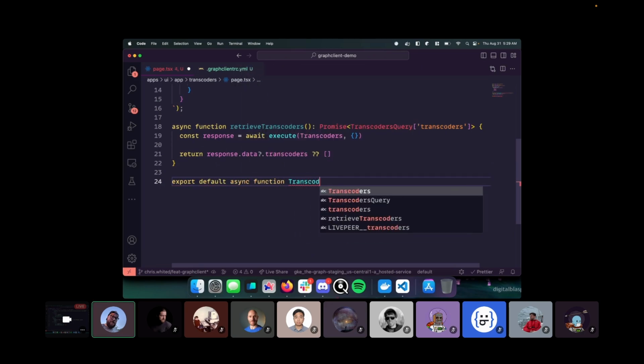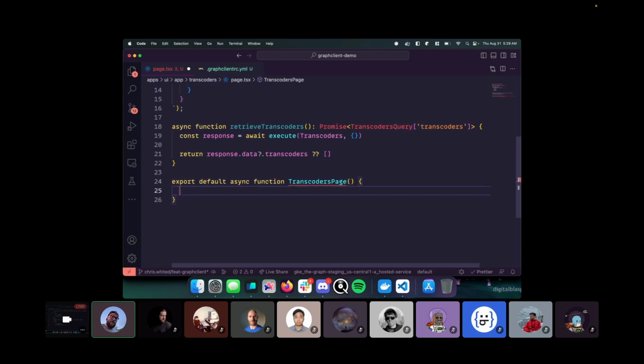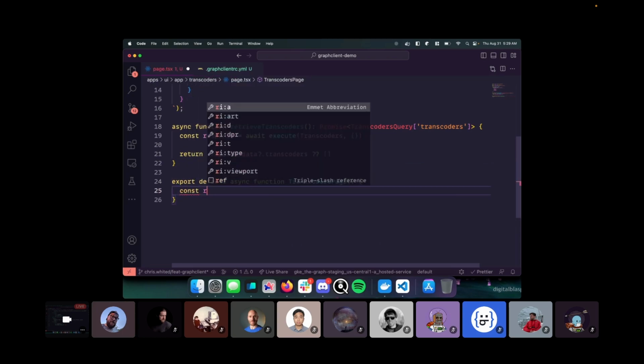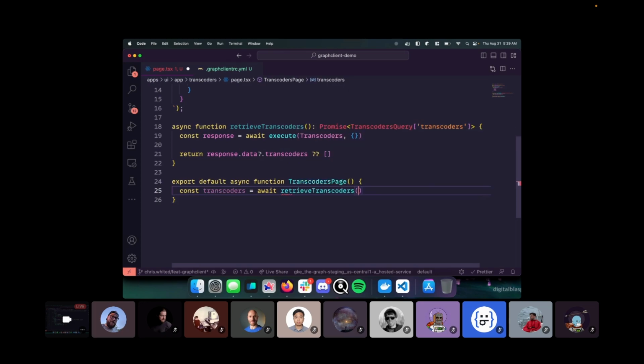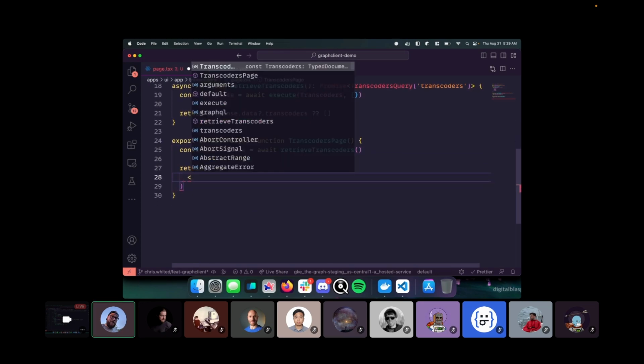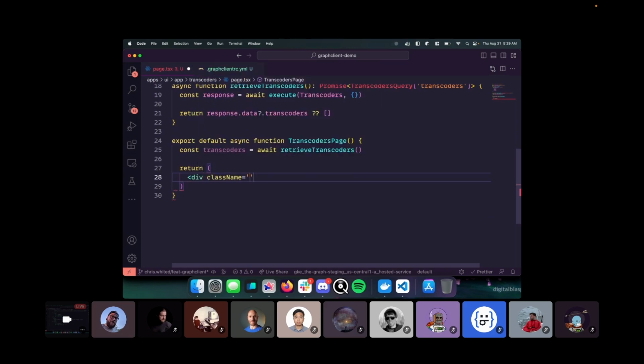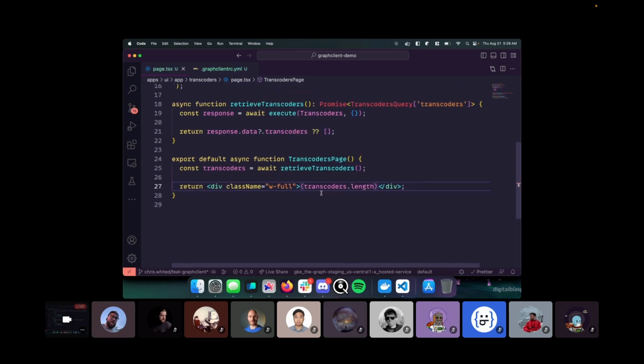And then my transcoders page here. The first thing this is going to do is retrieve. I'm saying transcoders more in this day than I've ever said in my life. And then I'm going to render some JSX here, and for sake of simplicity, we'll say transcoders.length.